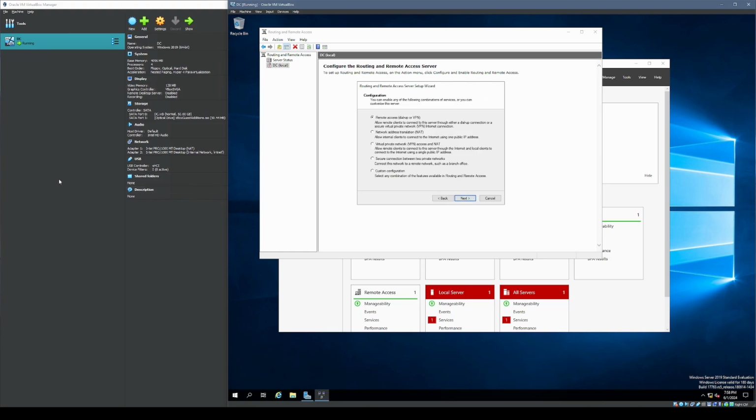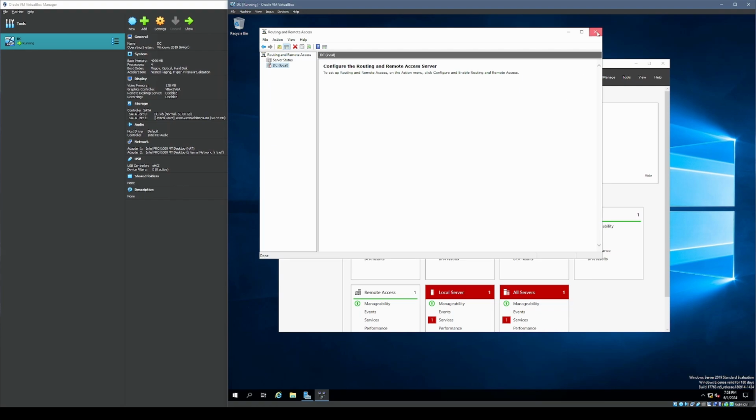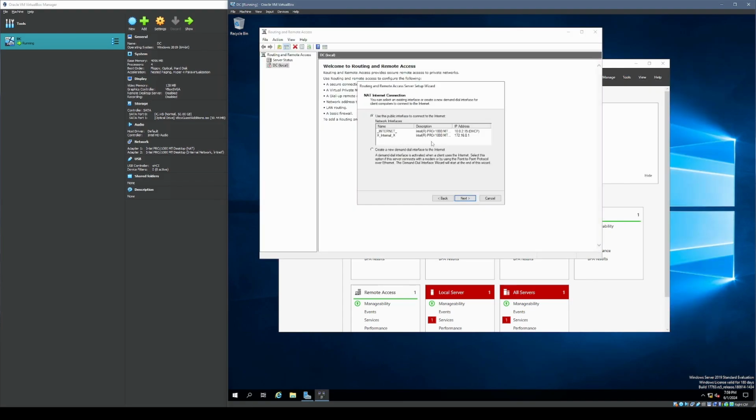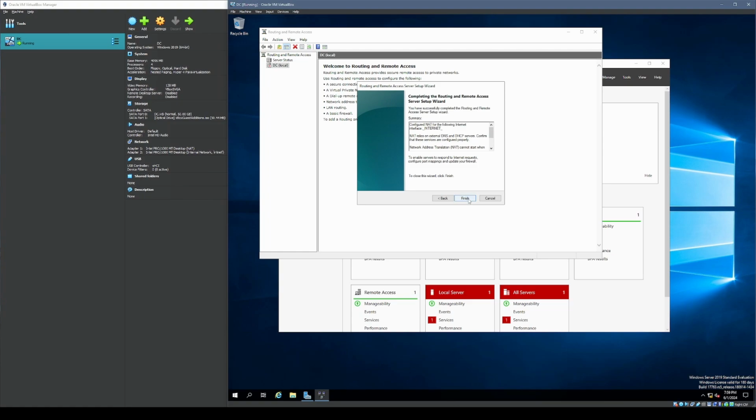Then we're going to set up the NAT, not the VPN here. Unfortunately, something here is supposed to pop up and show our network interfaces with our internal network and network. Unfortunately this is not showing up for some reason, so we're going to cancel this, X out, and do that one more time. Now it will show up, yep, just like that. Don't know why it does that, but it does. Anyways, we'll click on the internet, press next, and finish.